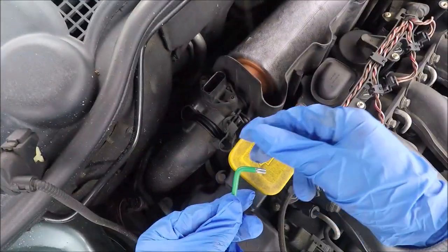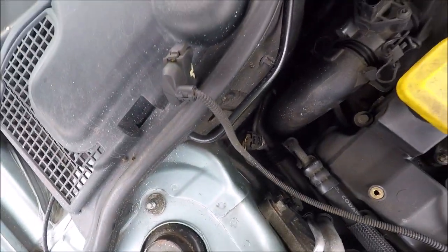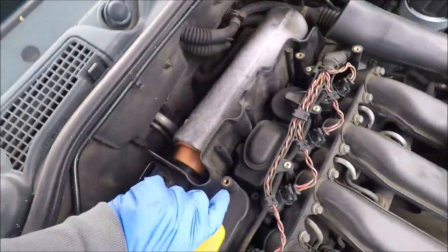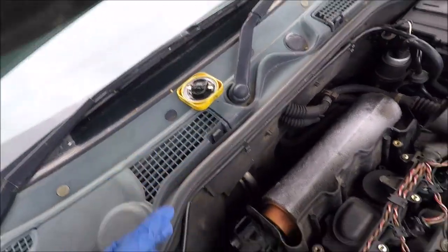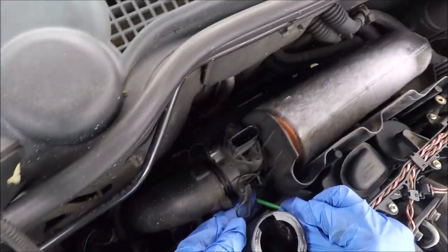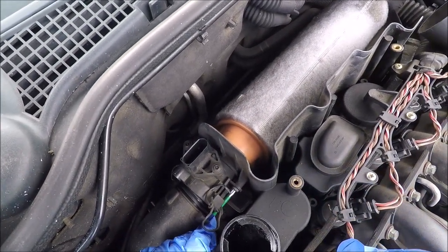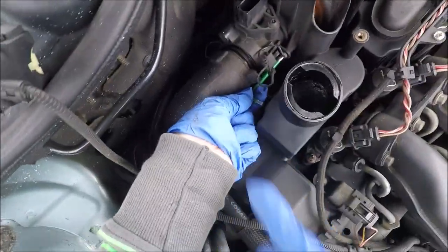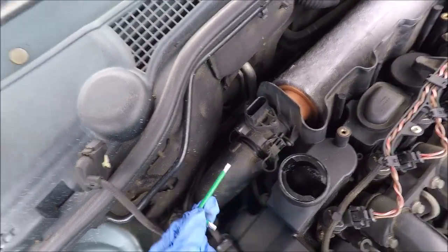What I need to do now is get into these. Hopefully you can see. Hopefully you can get into these Torx bolts, and they are T25s if anyone wants to know. So what I'm going to do is get that cap off, because it'll give me a little bit more access, because the cap is quite tall. I think I might need an extra tool here, because trying to get in here is not the easiest. I thought I might be able to get in there quite easily, but mole grips maybe?